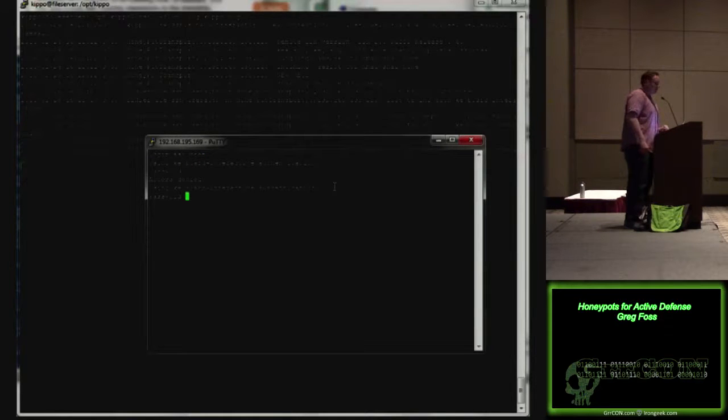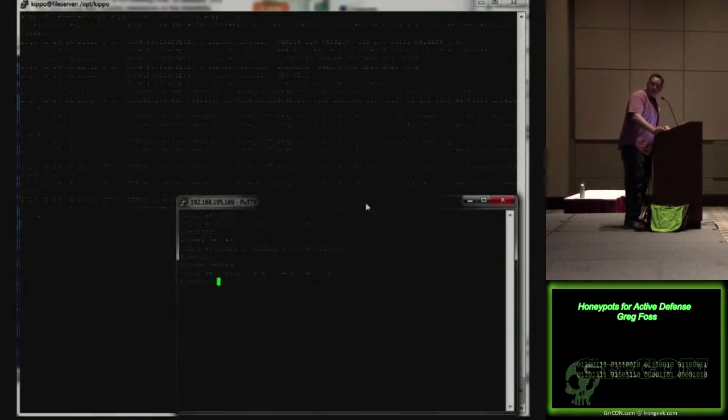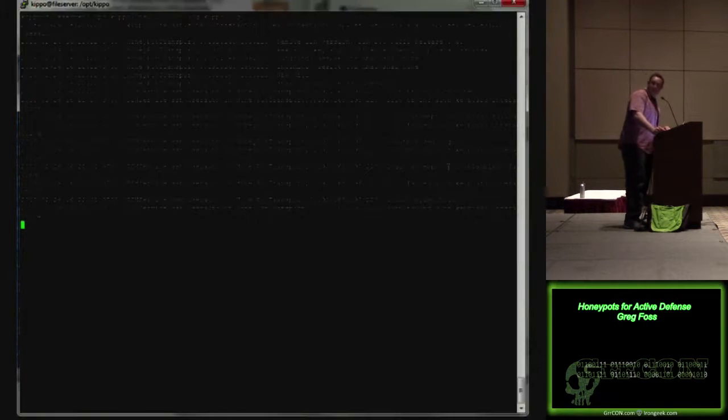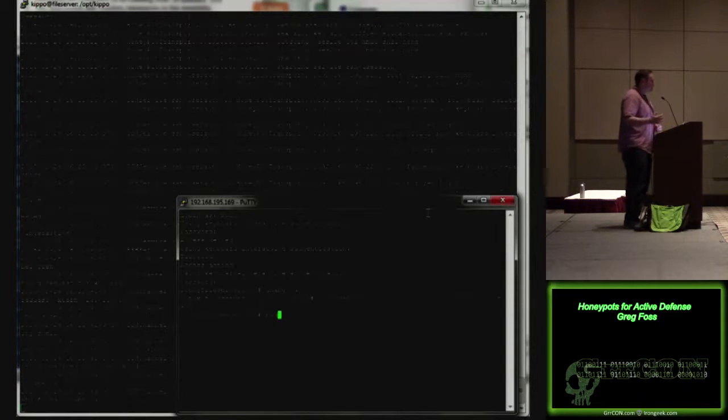So right here, we're just doing some logins. We're attempting to log into this box. We did some invalid attempts. Right there, we can see the username and password we tried. And then down here, we've gained access. So now we're just going to run some commands. We're just going to figure out what host we're on. We're going to just do some quick stuff an attacker would normally do, right?